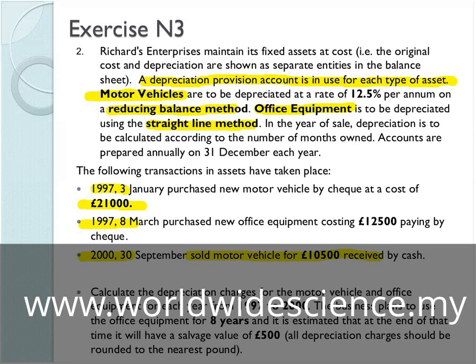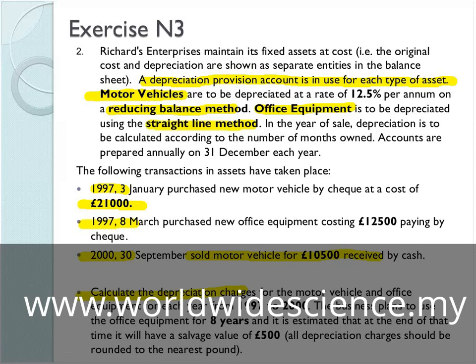So here is the task. Calculate the depreciation charges for the motor vehicle and the office equipment for each year from 1997 to 2000, right? You must calculate the depreciation for 4 years, from 97 to 2000. The business plans to use the office equipment for 8 years, and it's estimated that at the end of that time it will have a salvage value of 500. All depreciation charges should be rounded to the nearest pound.